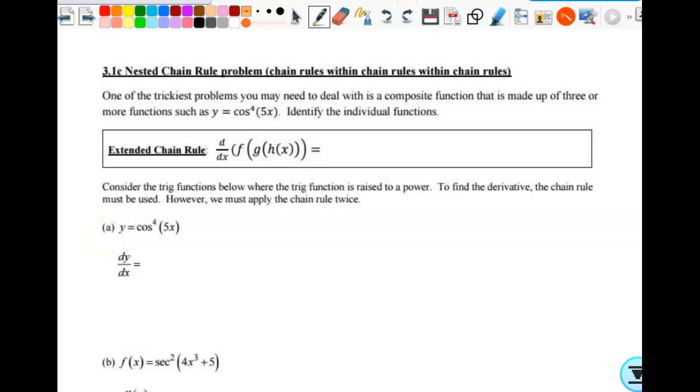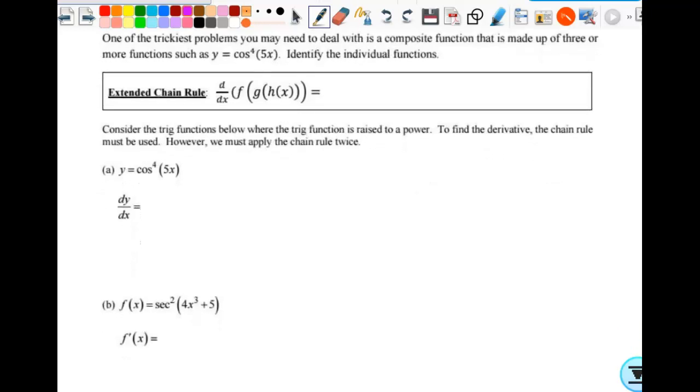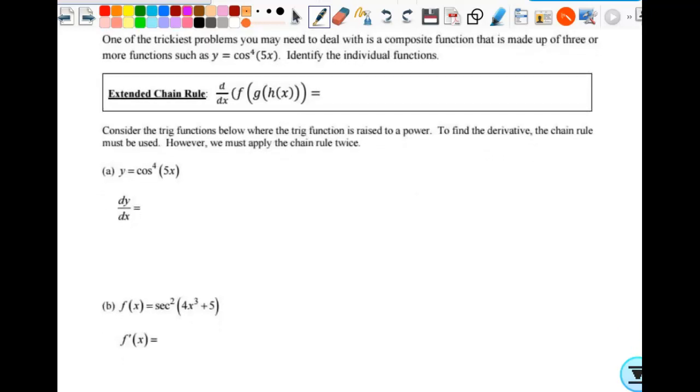I talked about this notation a little bit yesterday just because I didn't realize that there was one on the problem. We're going to skip over this for right now. We'll come back to that. But cosine to the fourth of 5x, that is the same thing as cosine of 5x all to the fourth power, right? And I think it's a good idea to write it that way so you don't miss anything in the chain rules when you're doing these. But in the end, we've got to put it back into this, all right?